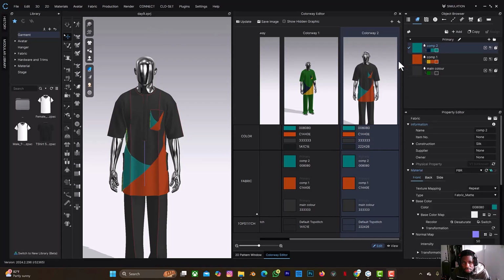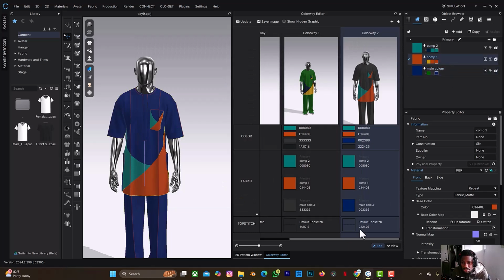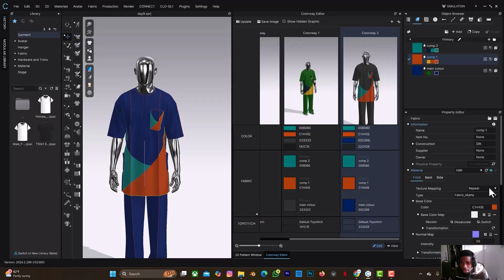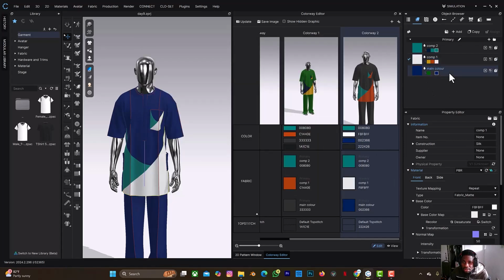Oh no, the main color is below. Sorry. So select this and paste this. It's royal blue, then combination 1 and say off-white. So copy, paste this and let's go to this one.